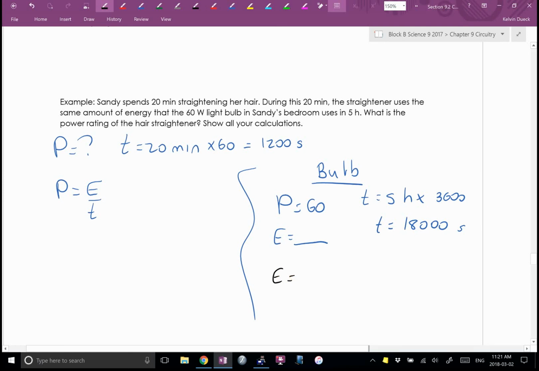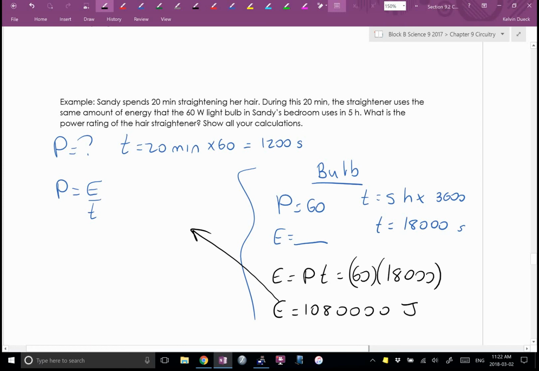I think you're right. I just can't hear. Energy equals? Yep. So the power, 60, times time, 18,000. On your calculators, folks, how many joules of energy will that be? I can do that in my head. It's going to be a 6 plus a 48. It's going to be 108. Is it a 108 with 4 zeros? Yeah. And energy is measured in joules. This energy is going to go over there. I'll show that by drawing an arrow, Marco, because that's the laziest but most organized way to do it.